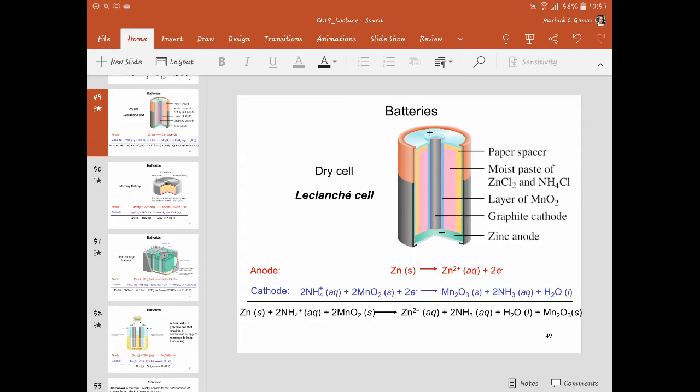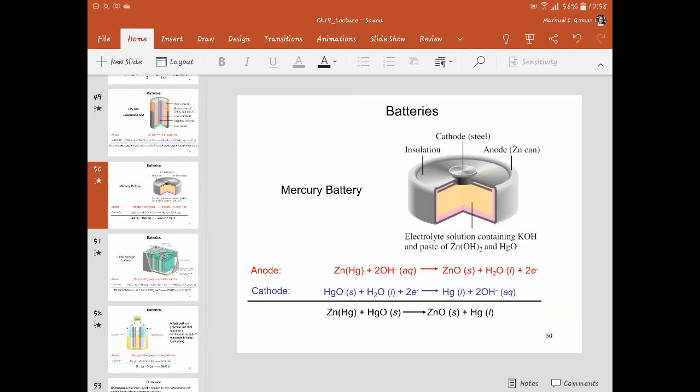So what is contained in the interior of your battery? You have zinc and manganese in the battery. They are actually using a paste of zinc and you have manganese oxide. So the anode is the zinc and the cathode is the manganese, and they are using paste, not liquid, because of course the battery should not leak. Actually, if you see an old battery that is leaking, that is toxic, because you have leaching of zinc and manganese metal ions. It's actually toxic. You need to throw it away properly.